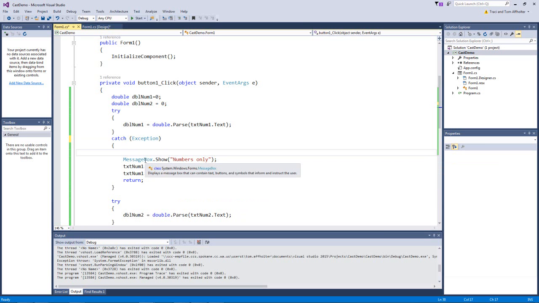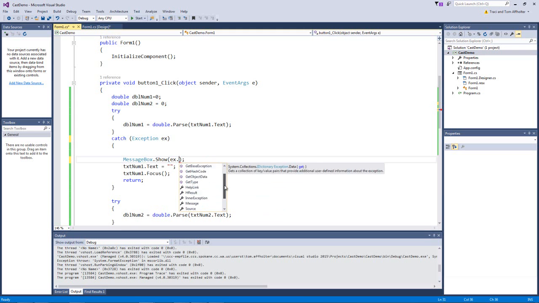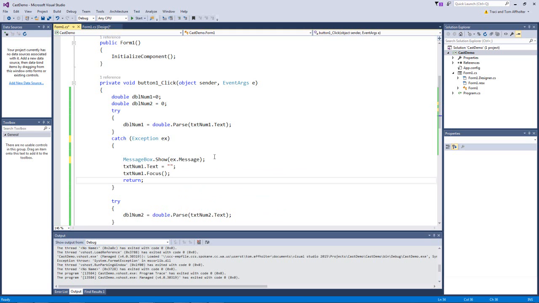Oftentimes, exception handlers will return data back to us. So if I come to the end of the statement and I put a variable in here, for example, I'm going to put EX in here, and notice it's underlined in green because it says I'm not using it yet. Right now, rather than putting in messagebox.show, I'm going to delete that out, and I'm going to put in EX dot, and one of the options I get back will be message. That's going to give me back the original error message that was redirected. I probably don't want to use the generic error message for a standard user, but let's talk about some options in just a second.